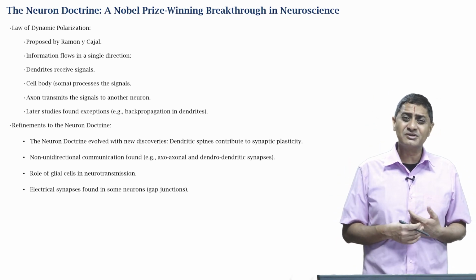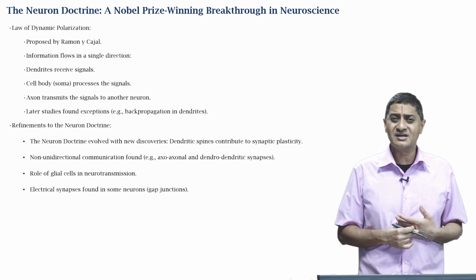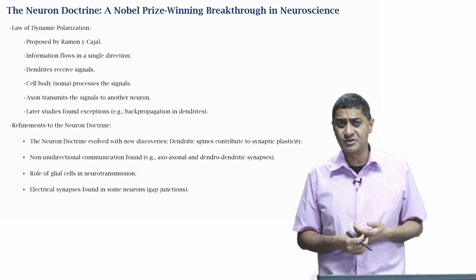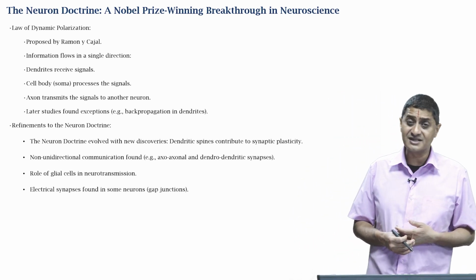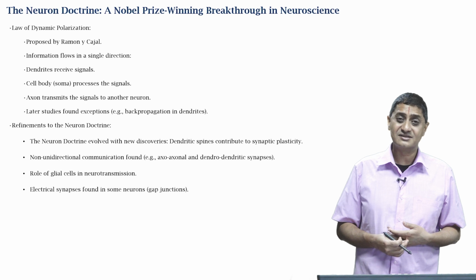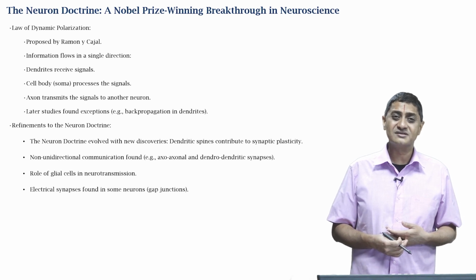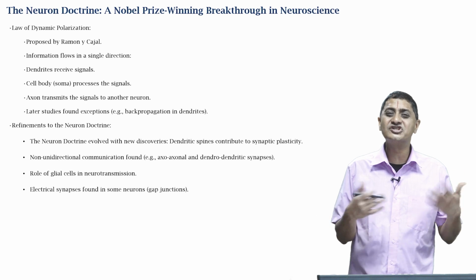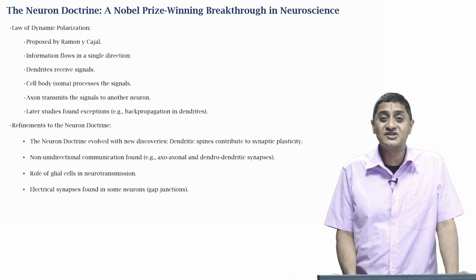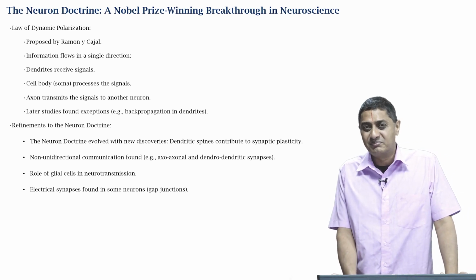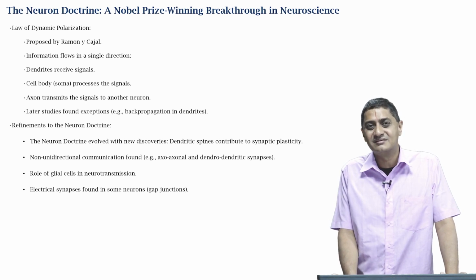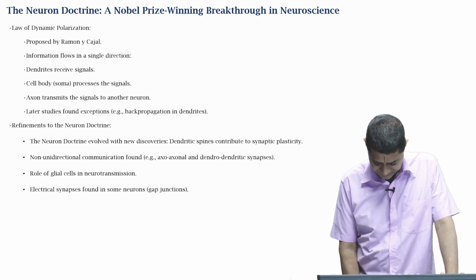For the longest time, glial cells were thought to just provide myelination and have no practical value in neurotransmission, but now it is established that glial cells also play a critical role in neurotransmission. And electrical synapses are exceptions to the rule. For example, in some cases there are gap junctions, that is gaps or junctions at which two neurons can exchange material, cytoplasmic material, between each other. So, this is essentially like the reticular theory, but this is the exception, not the rule. This is present only in certain regions of the brain and in the heart, in excitable cells.